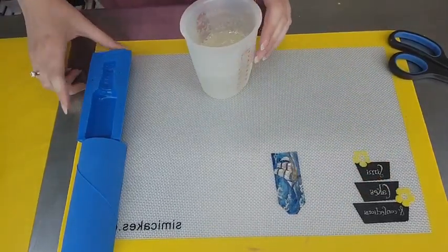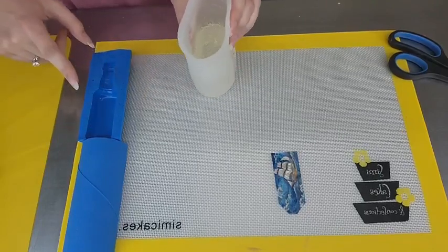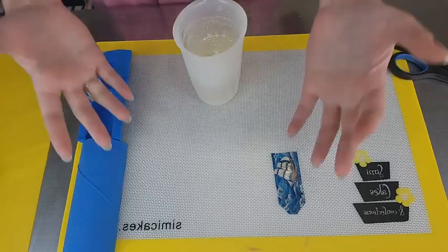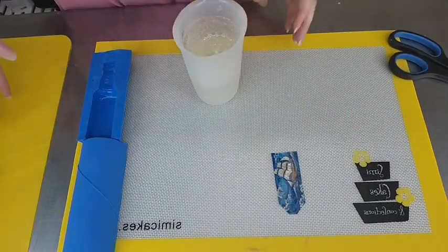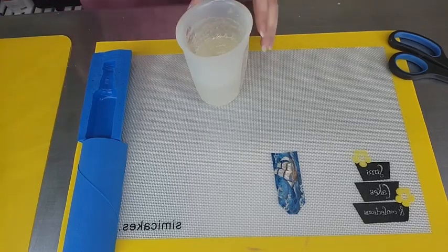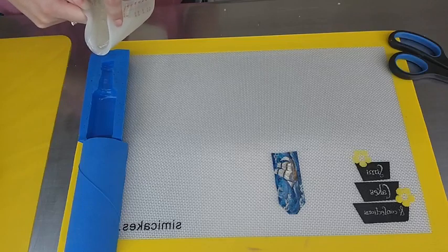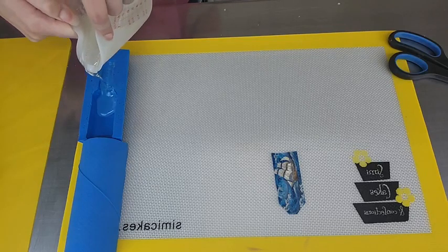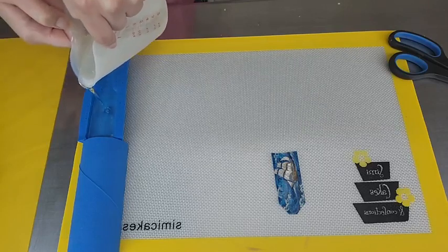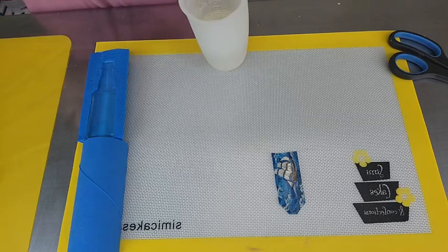We are going to pour the first half of the bottle. All we're going to do is pour the Isomalt into the mold. Now remember, the Isomalt is very hot — about 300 degrees Fahrenheit — so don't touch it. Make sure you're wearing gloves. I highly recommend a cotton glove and then a nitrile or latex glove over top of that. The double layer will protect your hands from the heat. We are just going to pour enough Isomalt to fill up this half, starting kind of at the top. You can start slow and make sure nothing is leaking out.